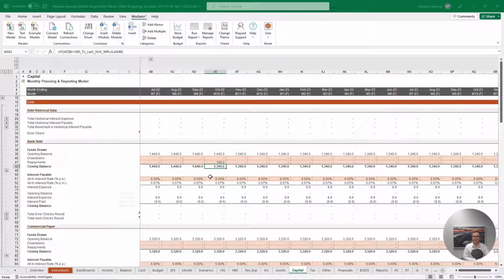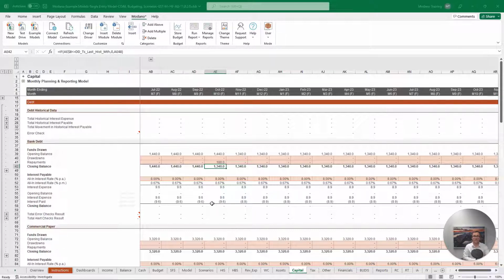Below this, we are then calculating our interest expense for this facility as well. Currently, we have an 8% annual interest rate for the facility, and below this, we then calculate the effective monthly rate based on this. When we calculate our interest expense for our debt facilities, we apply the effective monthly rate to the opening balance of the period. In this case, 1440 multiplied by our 0.67 monthly interest rate gives us our interest expense of 9.6. We can then see below that we're currently assuming our interest expense is paid in cash in the month it is incurred, therefore leaving us without an interest payable balance.